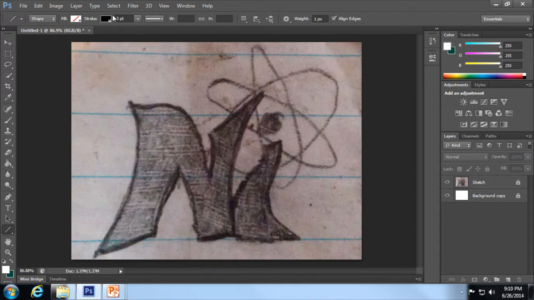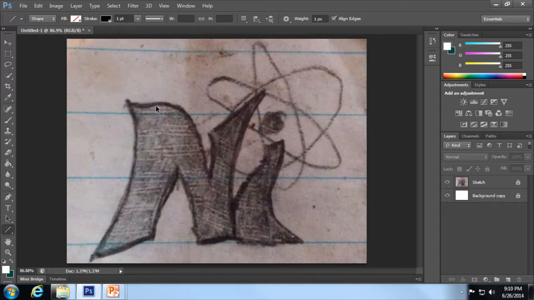But so we're going to change the size of the line from 3 point to 1 point, and you can see now that it's much more like a little pencil line.